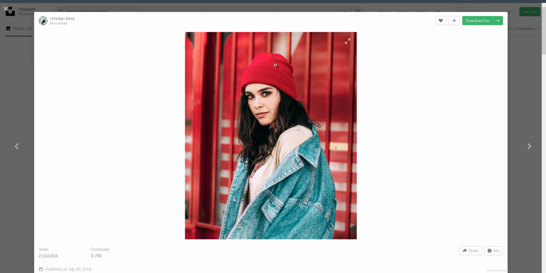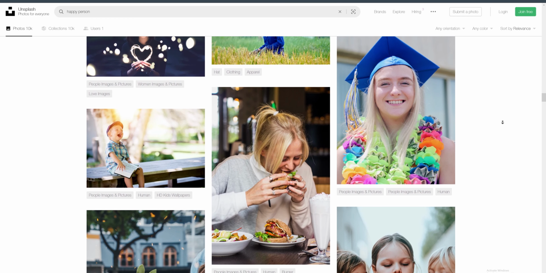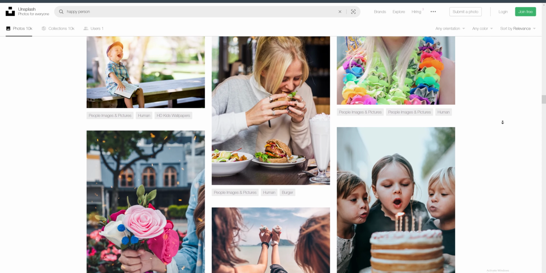In this example, I've got this photo here, which has this bright red background similar to her beanie. That color similarity is going to cause some problems with selection, and I'll show you how to get around that. Don't put yourself through unnecessary struggle just because of the photo you chose. Pick one that makes it easier on yourself, if you can.